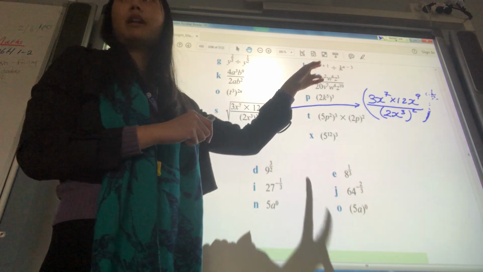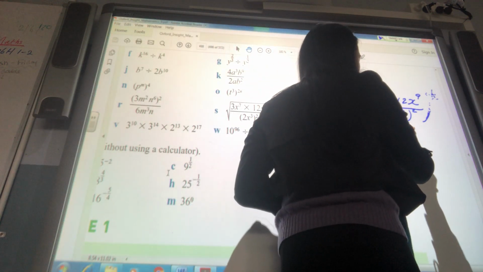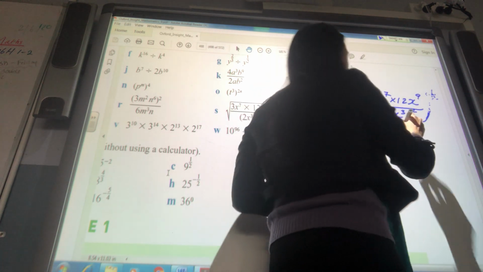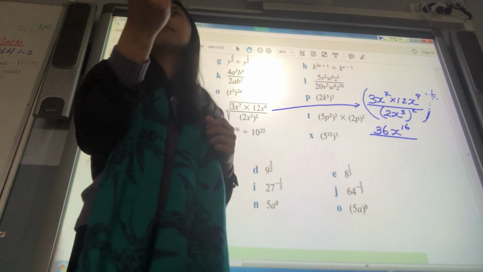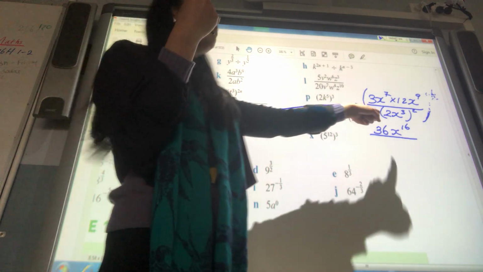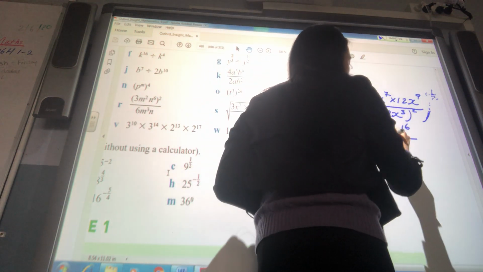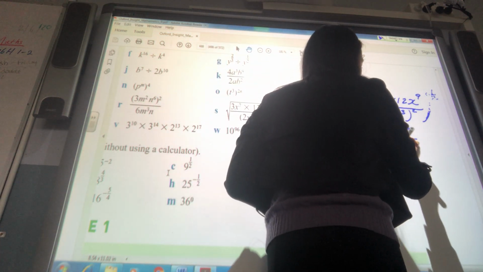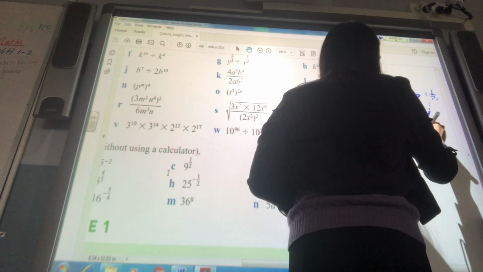How do I combine? What do I combine? So you do the numbers together. 3 times 12, that is 36. What do I do with the powers for x? Add them up, right? To the power 16. On the bottom, how do I apply the square? You have to apply it on both 2 and x cubed, right? So it will be 2 squared, that's 4, x to the power 6. And this whole thing to the power of 1 over 2.